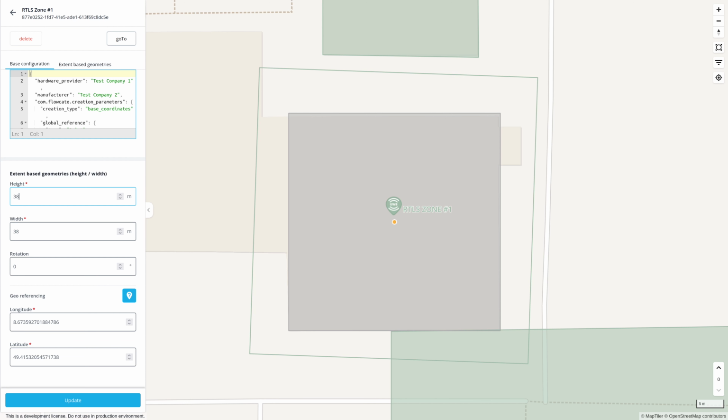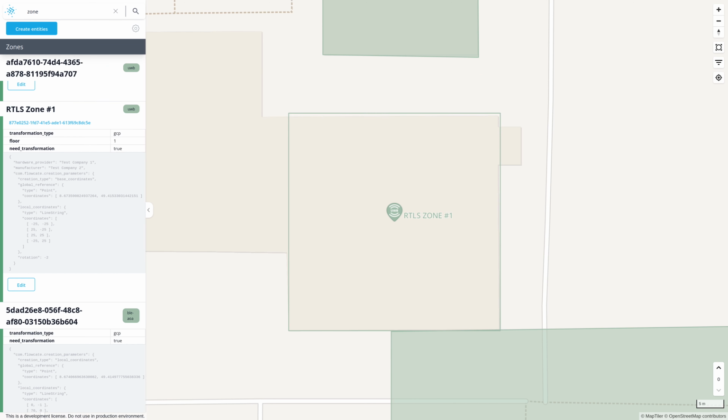Edits are visualized in real time, making it very easy and intuitive to adjust zones according to your requirements. Once I'm finished, I'll hit Update. And that's it. With just a few clicks and configurations within the UI, our zones are set up and ready to begin transforming location data.